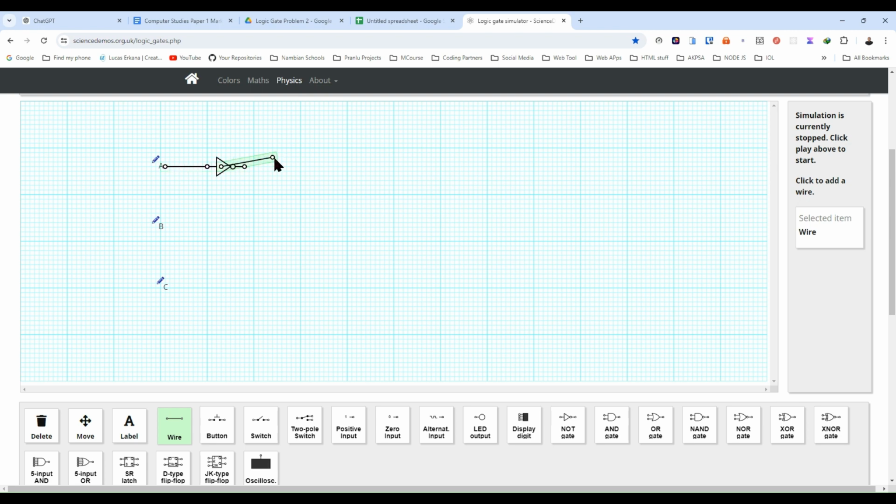I'm just going to move this a bit further, just so that I have enough room. That's not A, because this is the final result.